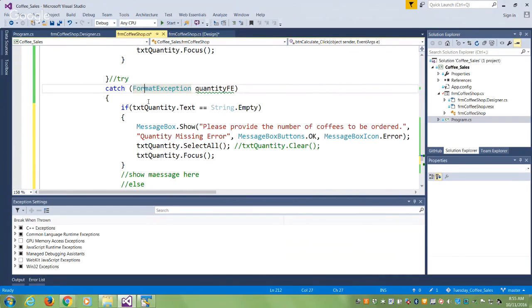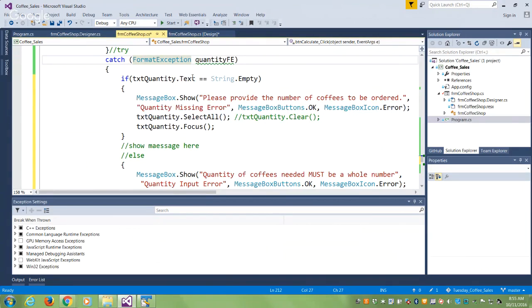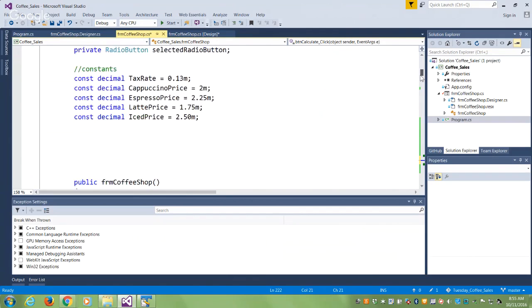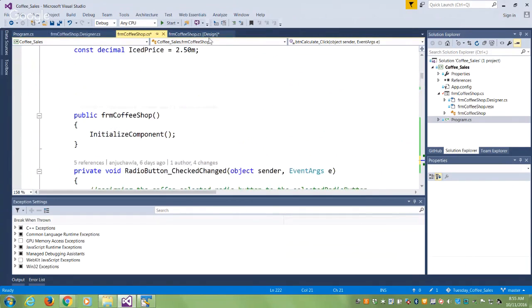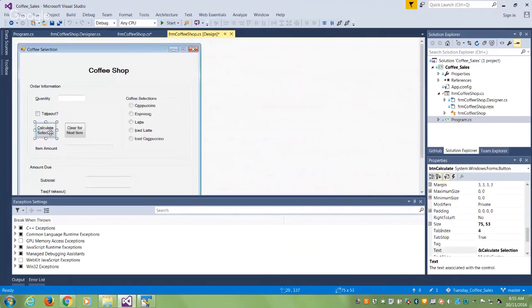And see, now the format exception is catching it. So if it is saying, if you're empty I want to do this, else I want to do this, here you could do it this way. And of course, if you do it this way, then you'll have to remove this if. So be very careful of what you're removing, okay? Because you exactly have to know what you're removing.